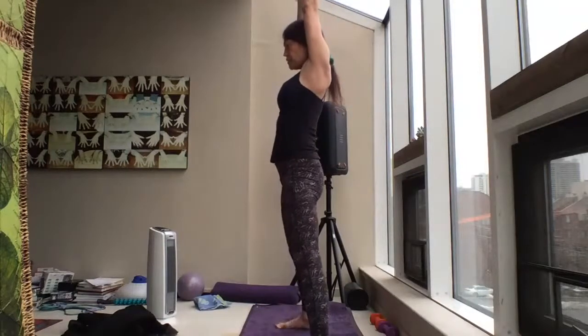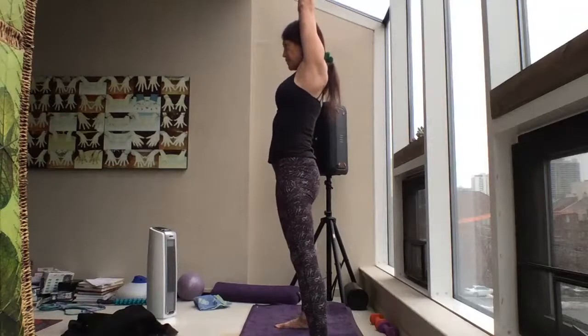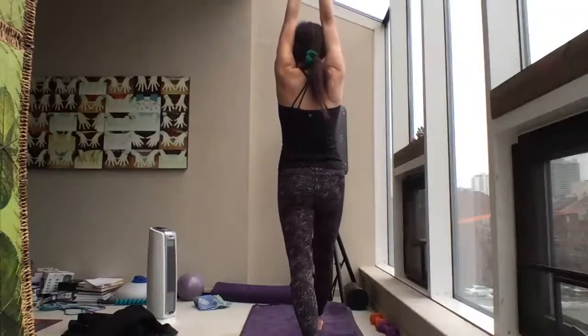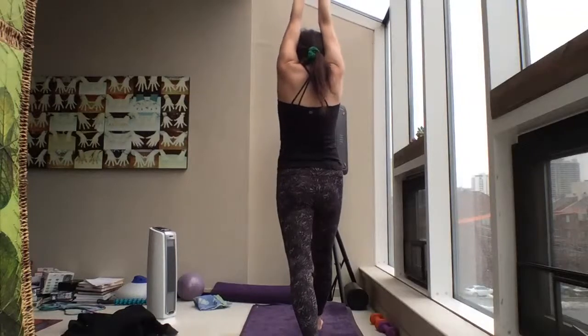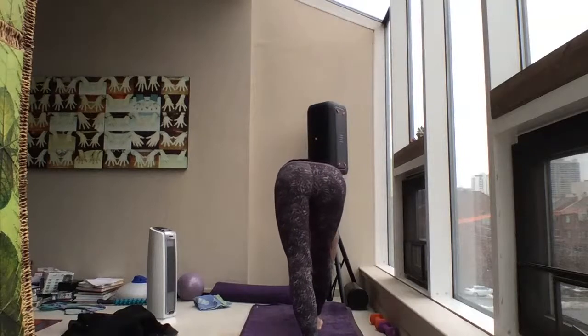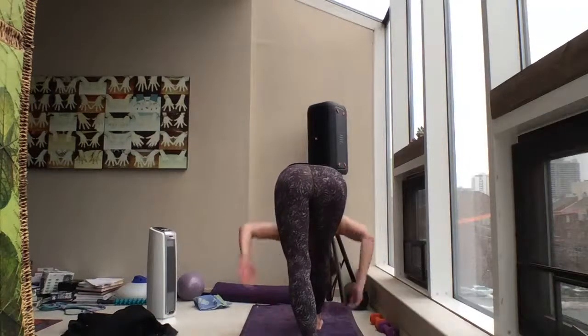Step out to the right. You're still stretching down your fingertips. Pick up the toes, pivot the heels 90 degrees. You're still stretching up. Stretch up. Touch into the chest. Suck belly in. Round down. You're still stretching down your fingertips. Stretch it, stretch your arms. You're still stretching up. Your legs are straight, perhaps.